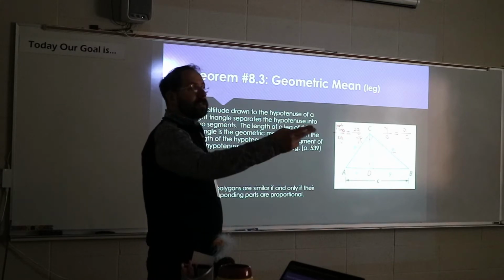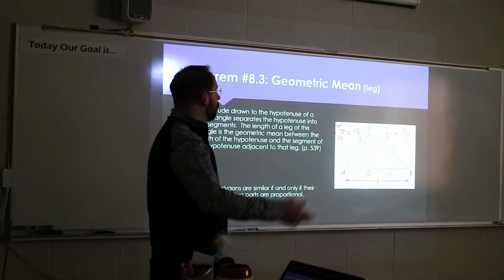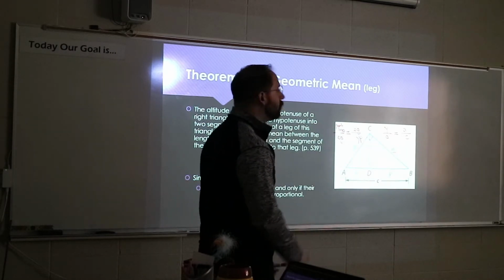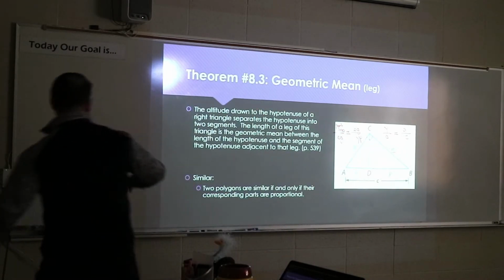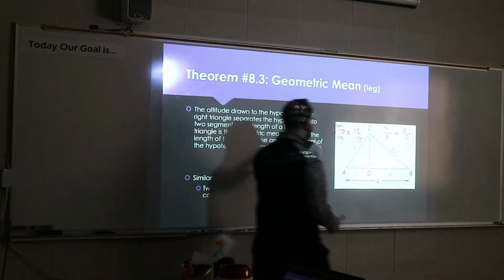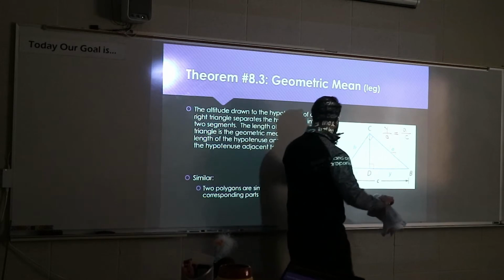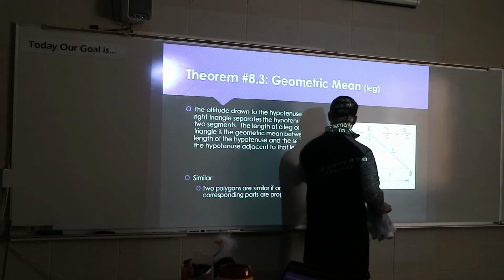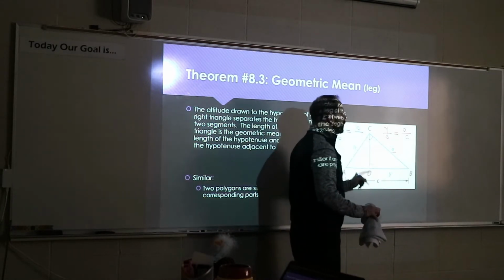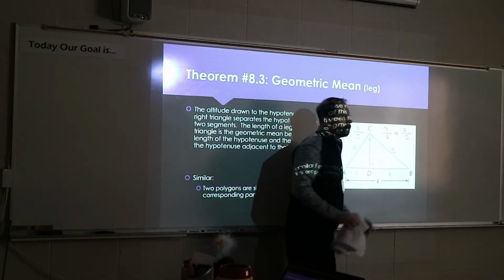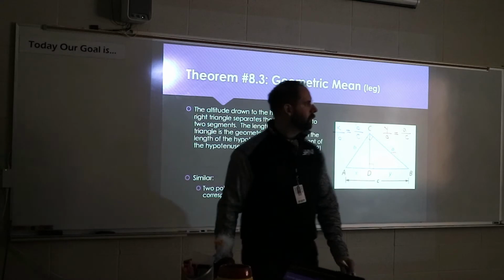Now, I said there was a second formula to this. There's another way, because you guys picked A first, correct? You could have picked B. You just had to pick one of the legs. So if you picked B instead, not A, the formula will be slightly different. If you picked B, B is the leg, so that goes here and here. What's the part closest to B? X, and the whole bottom is C. That's the difference.